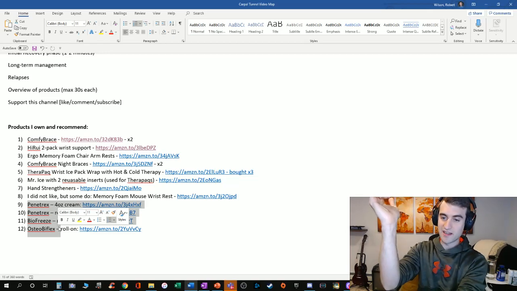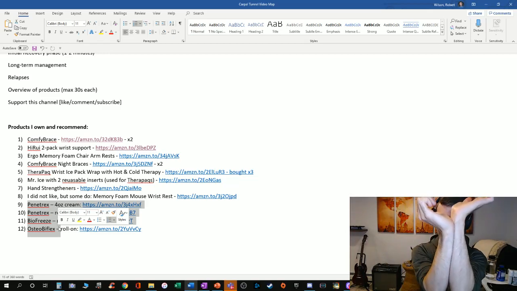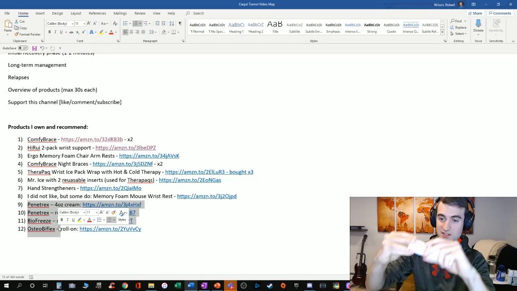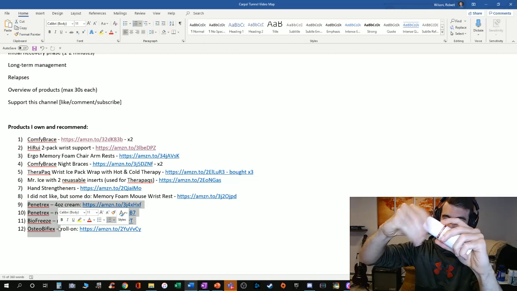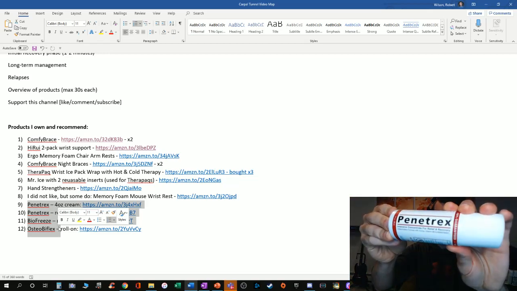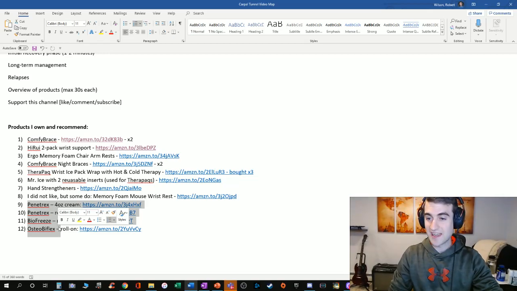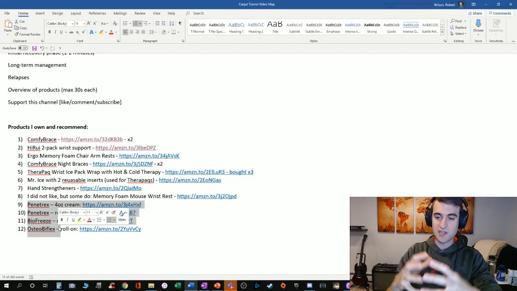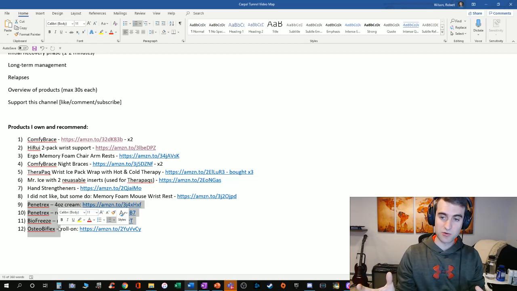What I like to do then is use my two hands together to spread it so I don't have stuff all over my hands. Again, I use my hands all day, and I'm done with the application. What I love about Penetrex as a product is it actually includes MSM, which is an anti-inflammatory. So again, thinking that these are being overused and there's an inflammation, the anti-inflammatory is wonderful.